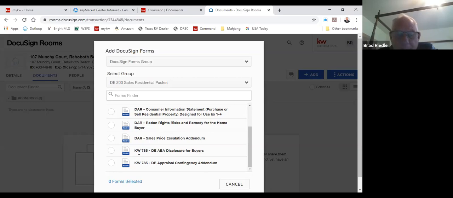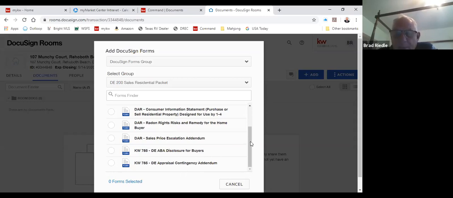The KW 785 are what we considered our local KW forms that are not technically used by anybody else. These were just being used in .loop by our KW agents.